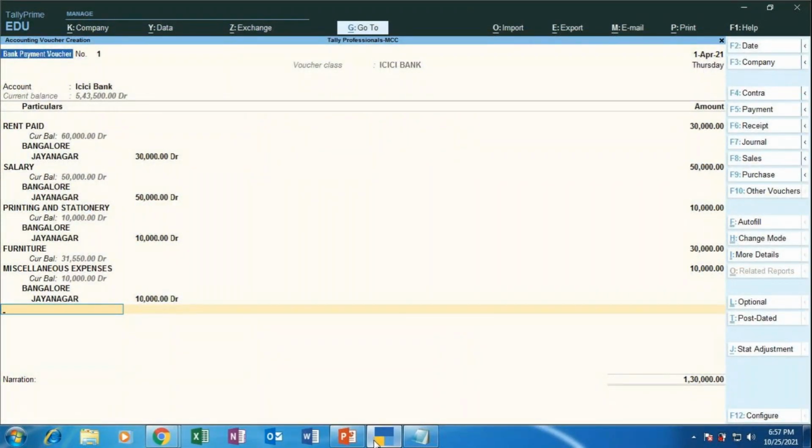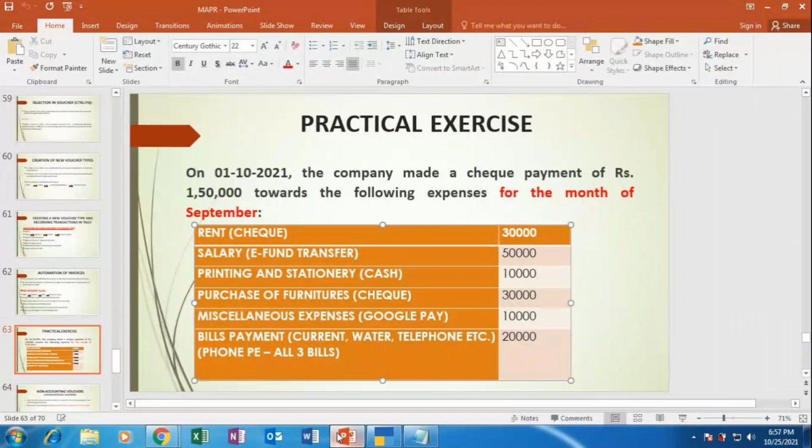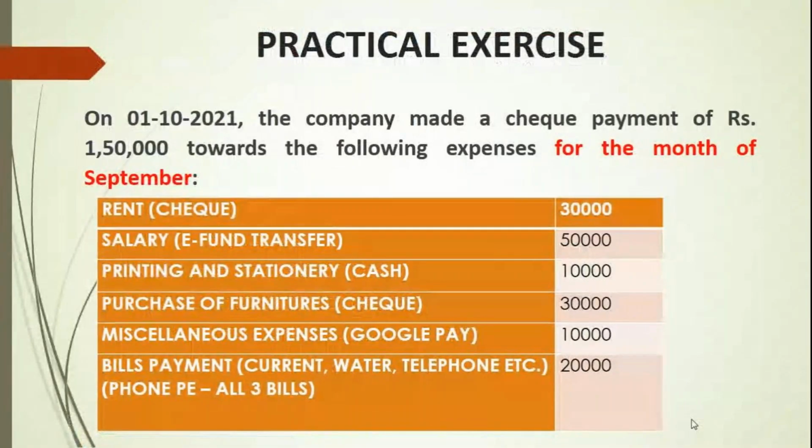Next, we have bills. We have current, water, and electricity bill. Now, here you can do one interesting portion. Only for bills, not for the others. Others, if you have not activated cost category, cost center, it's fine. But if you talk about the bills here, the total aggregate amount involved is 20,000, which I've shown you here. In that 20,000, we have current bill, water bill, and telephone. That's BESCOM, BWSSB, and BSNL. Let's assume three bills. Now here, what is the best way to classify or to sub-allocate these expenses?